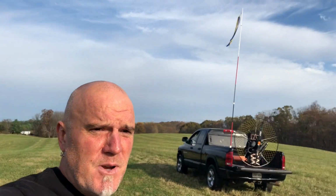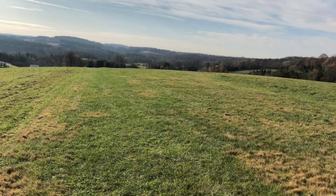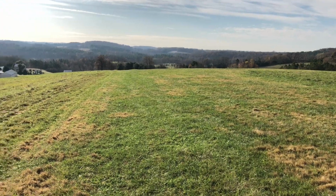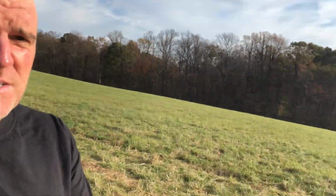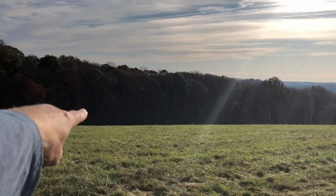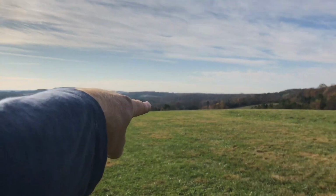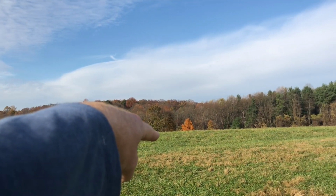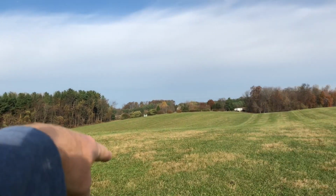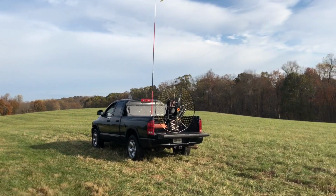It's kind of tricky because we have these three sides of the hill come up, and then the longest flat is there behind me. So as you can see, this goes down. That's a downhill. That's farther downhill. Over that is a ridge, and it's also downhill. And that flattens out a little bit, but then goes down. So this is our longest flat, and you can see it's all surrounded by trees.